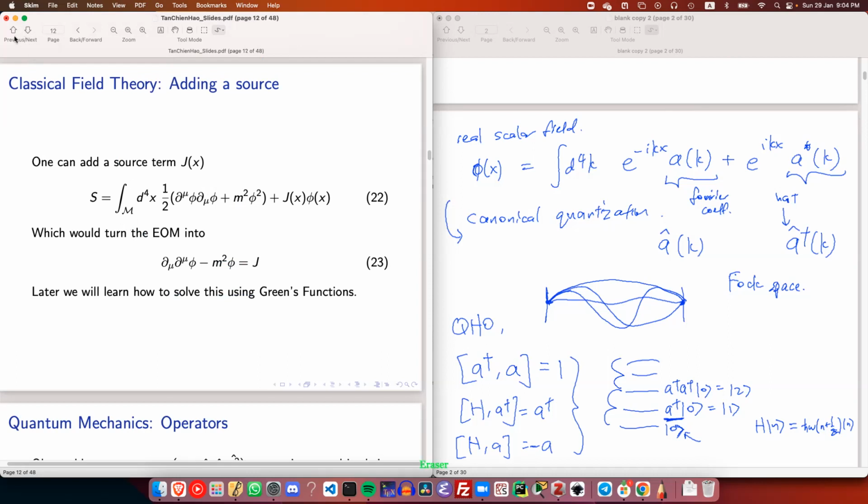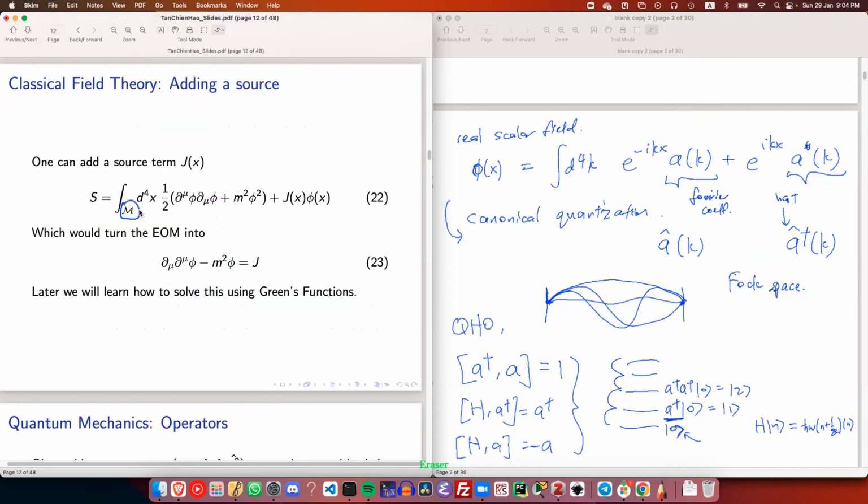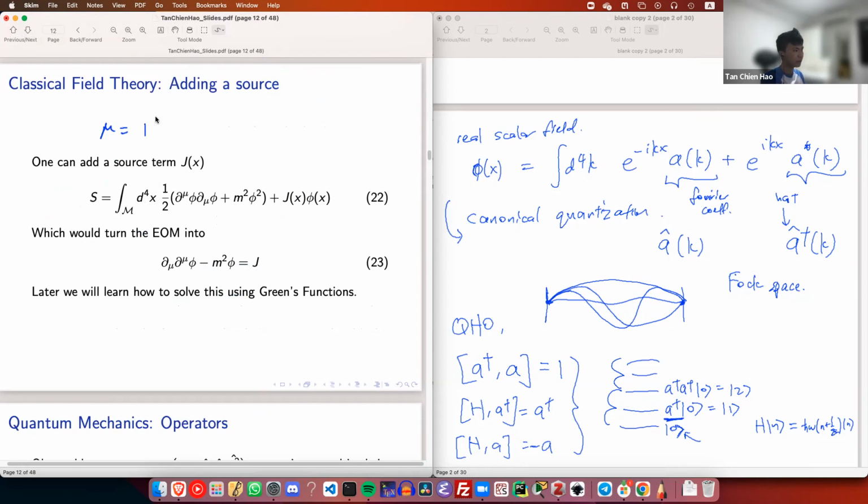Oh, that M is just denoting a manifold. We are integrating over the manifold. In this case, I'm just going to let manifold M be R^{1,3}, Minkowski space. But when we get to more interesting quantum field theories, we can actually talk about quantum field theory on a torus.